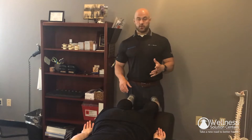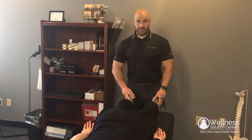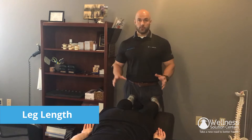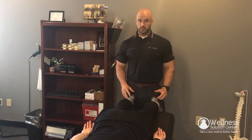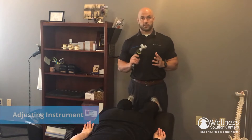We have our great patient here today experiencing some left shoulder pain, so I'm going to show you one of the ways in which we assess that. We'll use leg length — that tells us a whole lot about what's going on within the body; we can detect so much from all the way down here. I'm going to have the patient do different moves, watch for a response from the body, and then make corrections with my arthro stem adjusting instrument here.